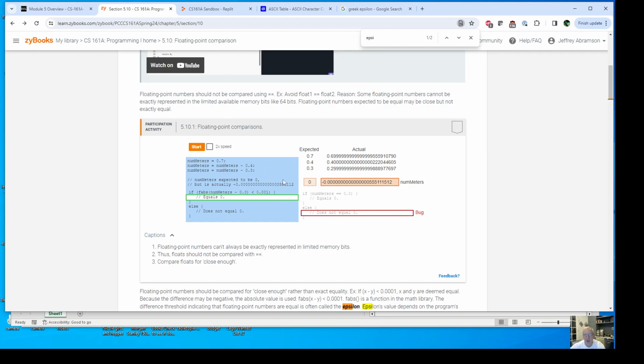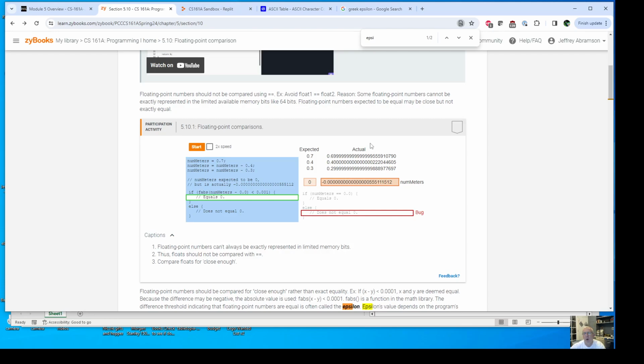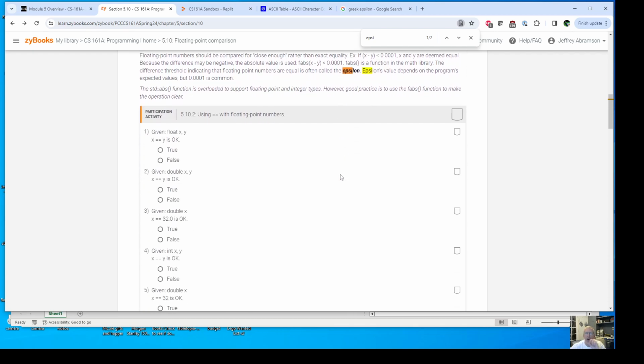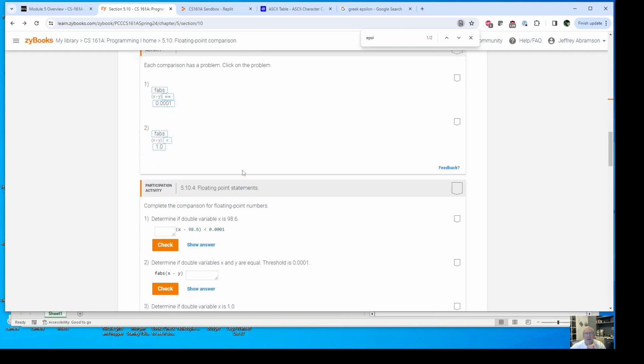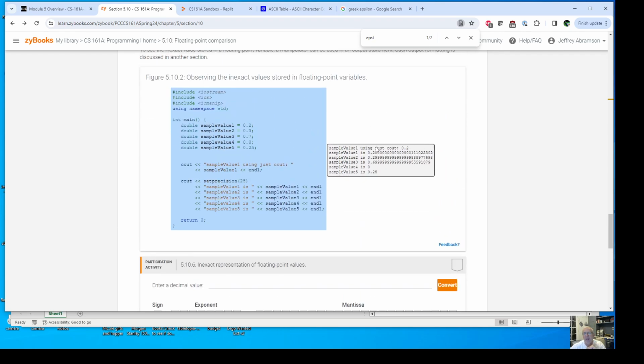That's what this example is showing. Okay, this is interesting. Let's double check. Yeah, the numbers are the same. So Replit is replicating to exactness, which makes sense, because there is a very standard way these numbers are represented.